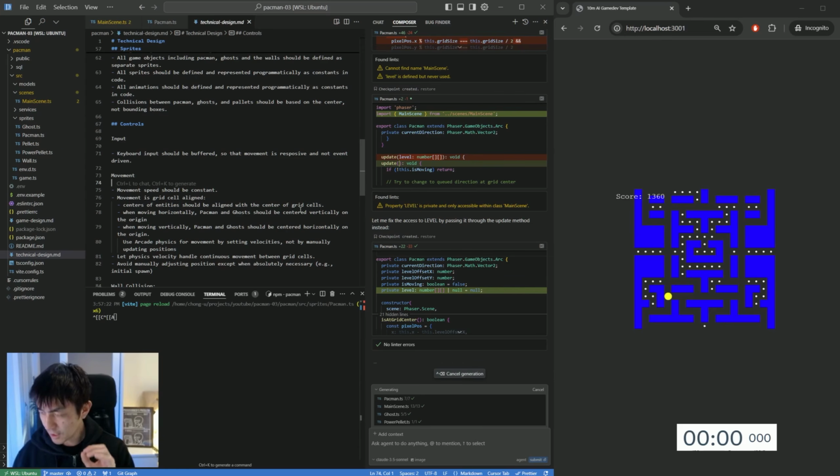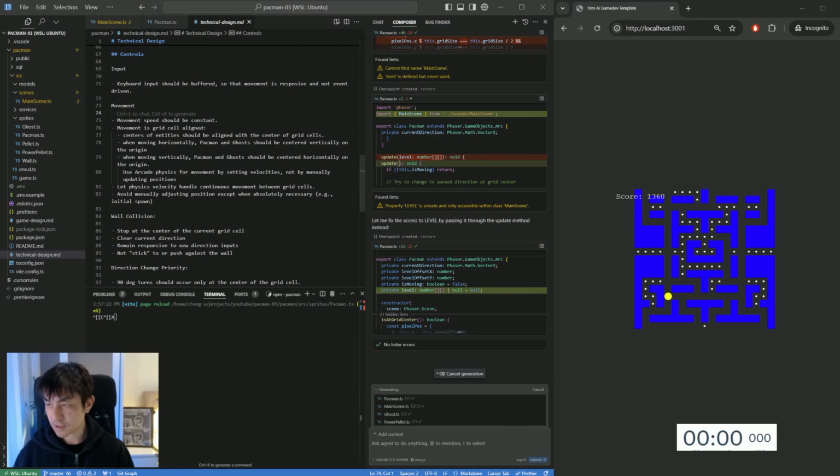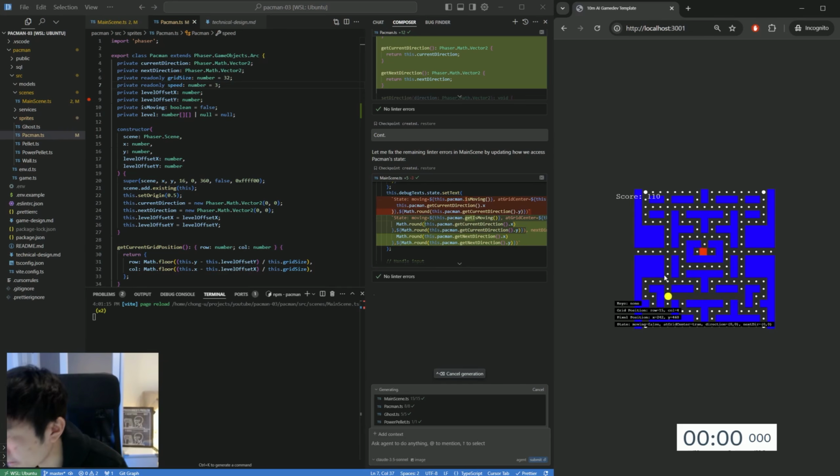You really have to give it quite a bit of context around how you want the look and feel to be. And the best way to do this is actually to show you the debug menu. But maybe let's try doing that first. Two hours later. So, alright, what I wanted to explain here is that you can see this at grid center true, direction and next direction.